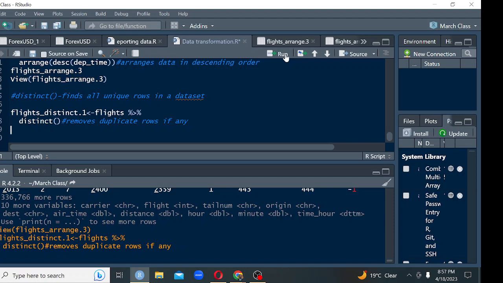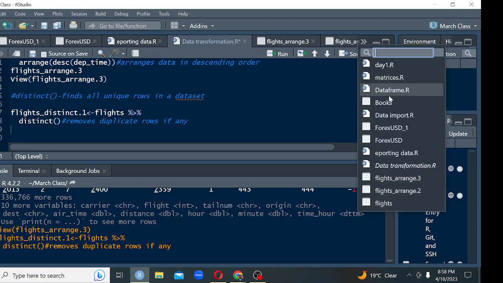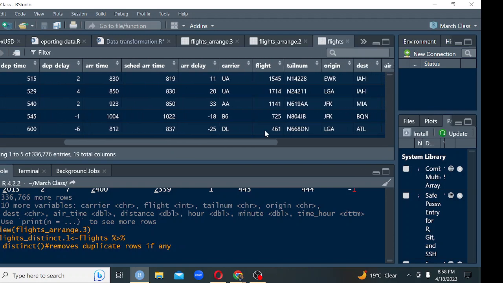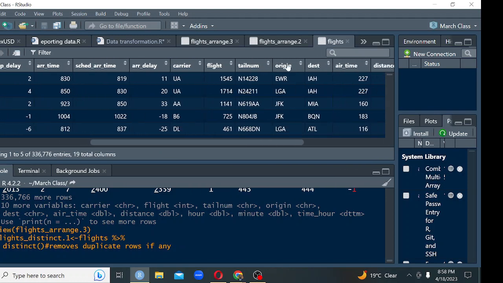But maybe in your data, let us see our flights data set. Maybe you are interested to find all unique origin and destination pairs. So where is origin? Origin is here, then destination.